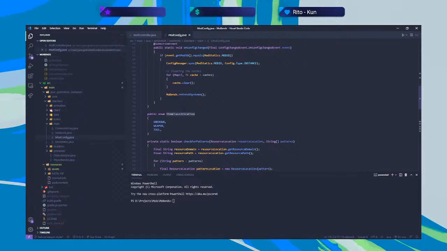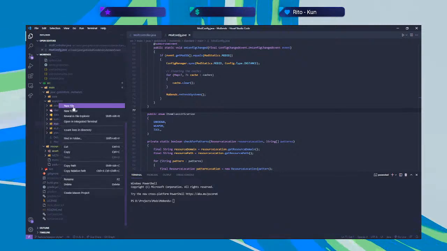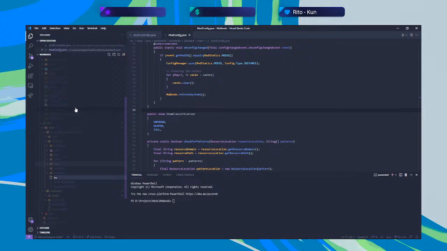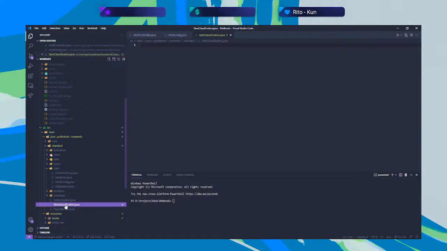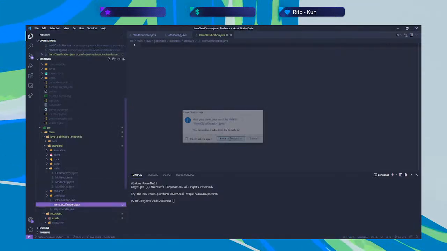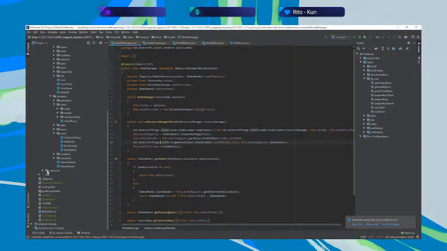Okay, that could be pretty easy actually. So instead of putting in a mod config, we could kind of throw it out into something else. I mean, we could kind of just create a new class here. Item classification Java. Okay, didn't create anything. Probably because I disabled Java support. Not great, so let me just delete that. So I won't work in here, I'll work through IntelliJ.